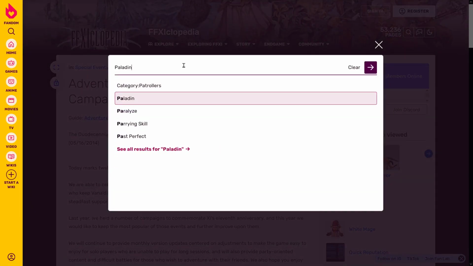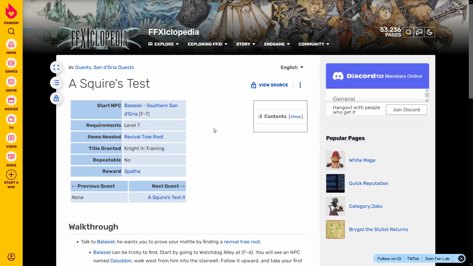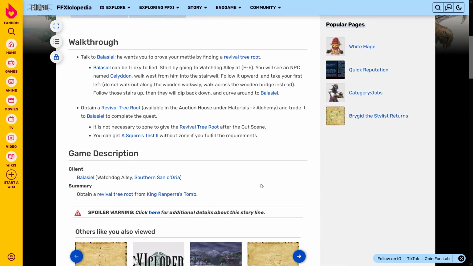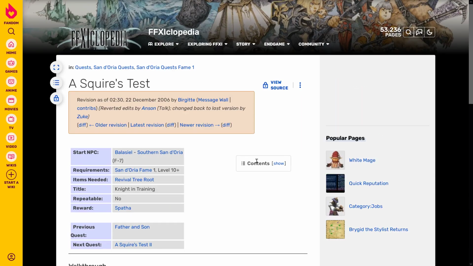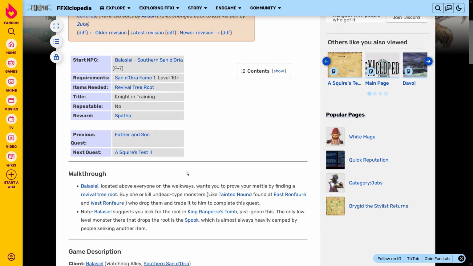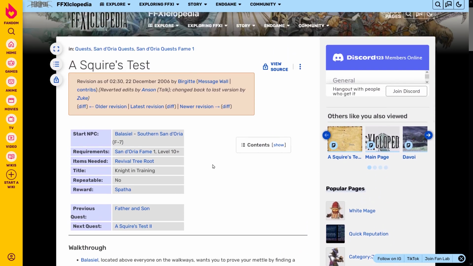Let's go back to Paladin, right? So let's say you wanted to play a Paladin. You need to do a Squire's test. What this versioning is really good for is checking quests, because you don't know if things have changed since then. For items and stuff like that, it's not that big a deal. But whenever you do a quest, I highly recommend you come in here, go down to the 2006, maybe 2007 version, and look, because things like the fame level might have changed, or the level requirements, or a prerequisite, or the walkthrough may have changed a little bit because the game changed over the years. This will give you the more accurate information.